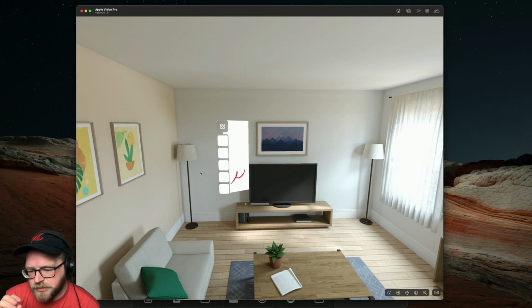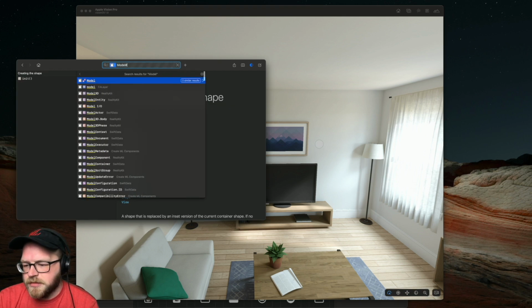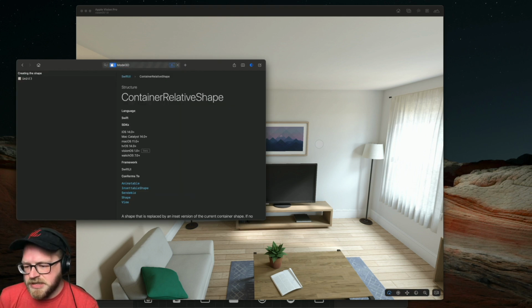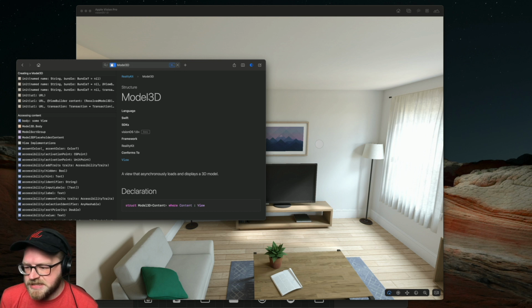Because what I want to do is have a plain window normally, and then I want to be able to display 3D content inside that window, which I know I can do with Model 3D. But I need it to be 3D content that I can render, basically.